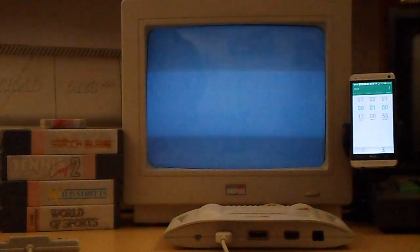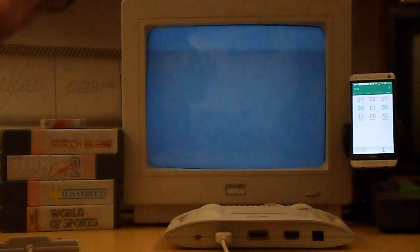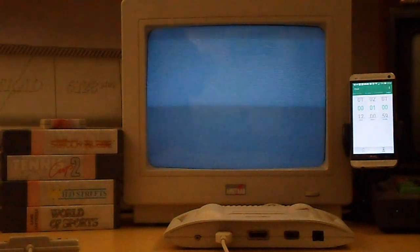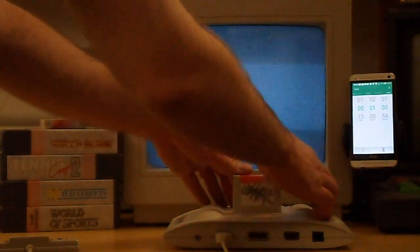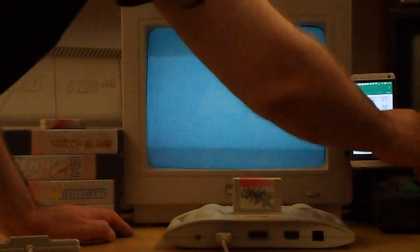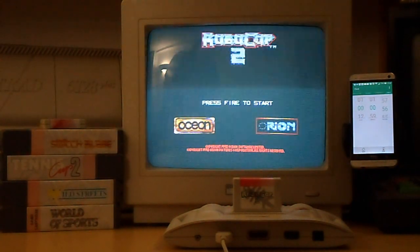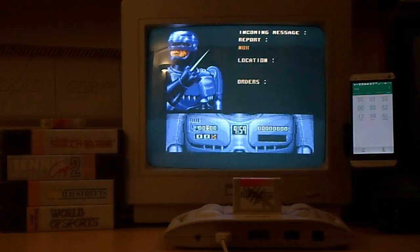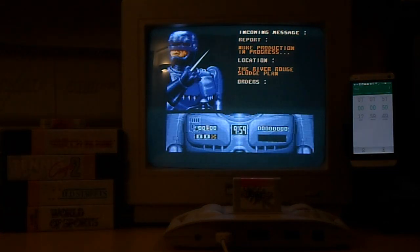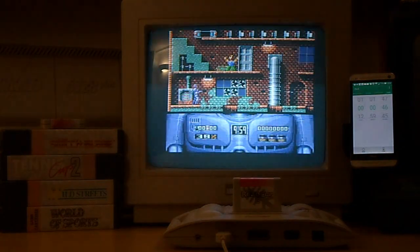Alrighty, okay, one of the better games on the system, Robocop 2, probably in the top 3 games to play and own. Oh, wrong way around. Gorgeously presented, probably the biggest game on the system. I like this a lot. A lot of people don't like it because it's incredibly tough and frustrating.